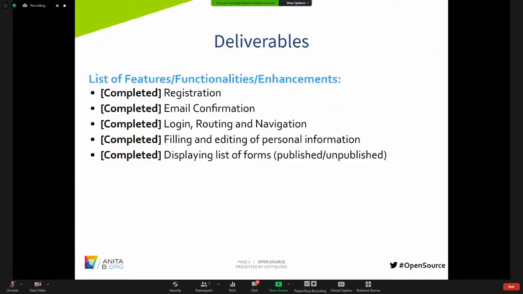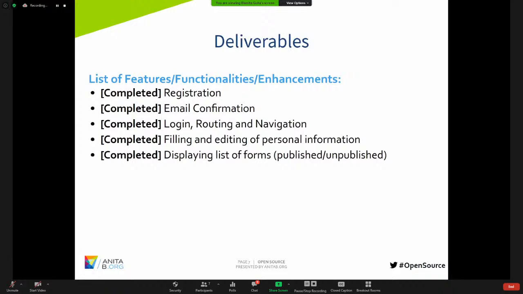So phase one, these were the goals of my phase one. So first of all, I had to develop the registration in the portal, the email confirmation on a user registering. This was important because many times users might enter emails which are not relevant and then later communication cannot be generated with them. So email confirmation was an important step.